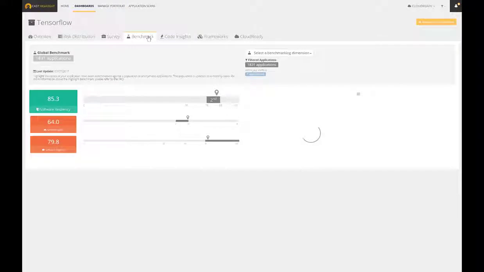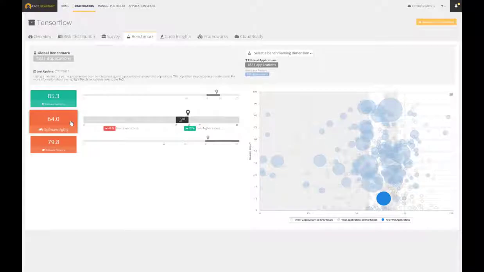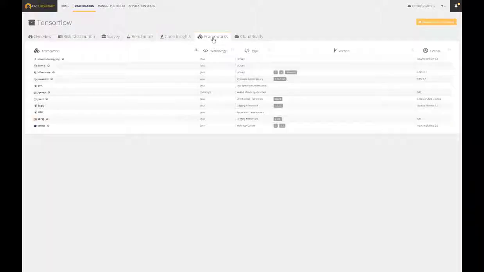The benchmark allows you to compare the specific application with the rest of the applications in your portfolio, but also against industry peers. This comparison can be done for any health factor, and a drop-down list can be used to scope and filter the applications to be compared with. The framework section is a result of a discovery that happened during the source code scan. Cast Highlight can actually inventory the frameworks in use, capture their typology, as well as their associated versions. Here is another great example of findings that perfectly fit with a continuous assessment of both obsolescence and common vulnerabilities.